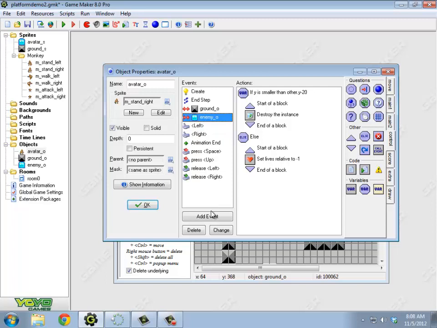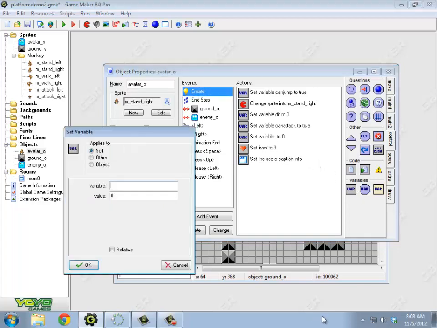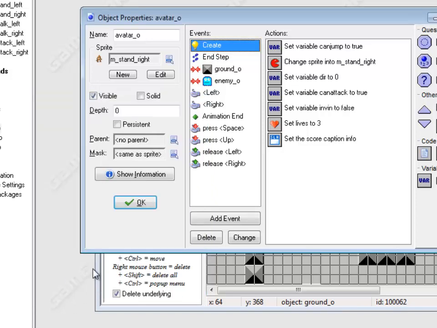Now what about this invincibility thing? I would like to make it that if I get hit, I don't want that continuous drain of life. I would rather have it that I become invincible for some amount of time, and then I go back to being normal. So what I'm going to do is create yet another variable. Let's call it invin, because I don't want to type that out many, many times. That's going to stand for being invincible. He starts off with invin being false. So that variable gets set up there.